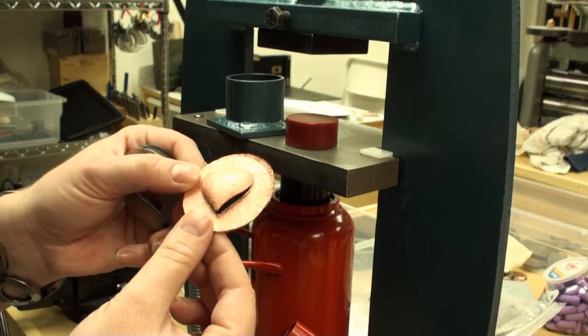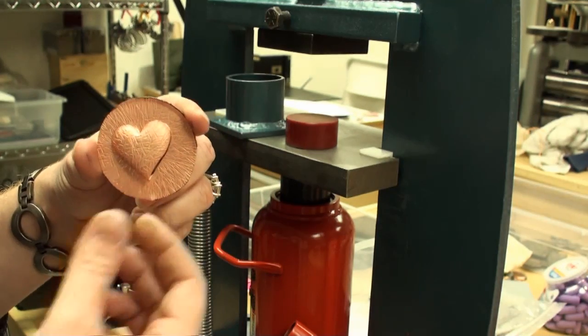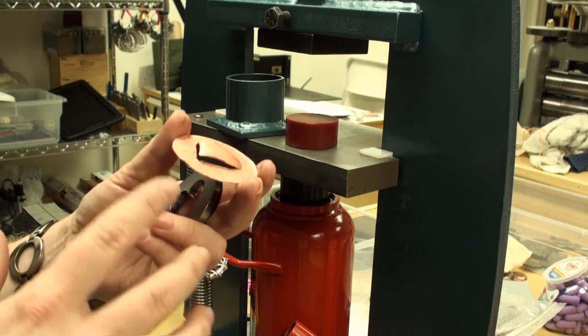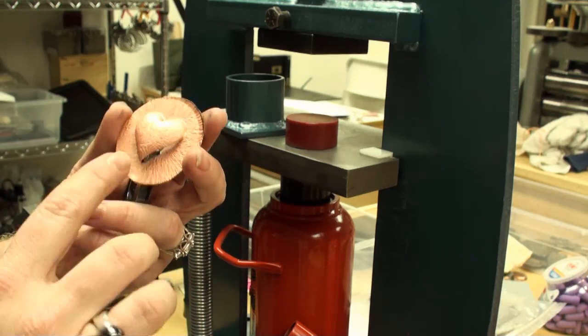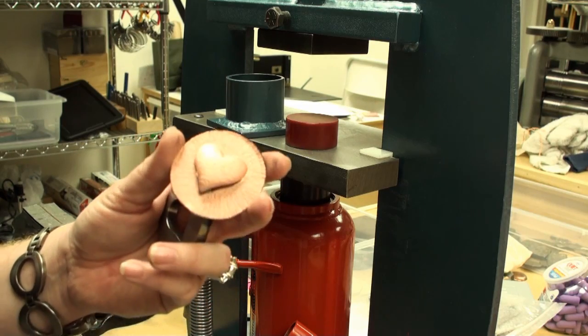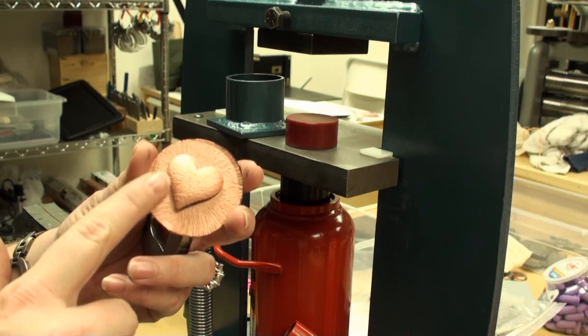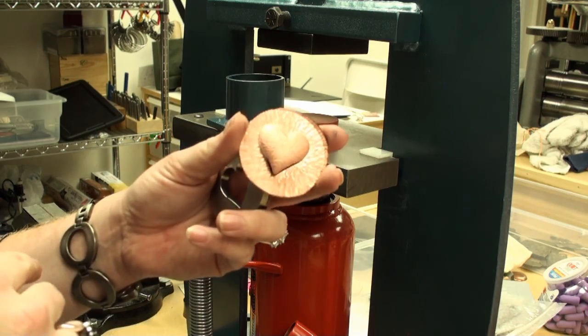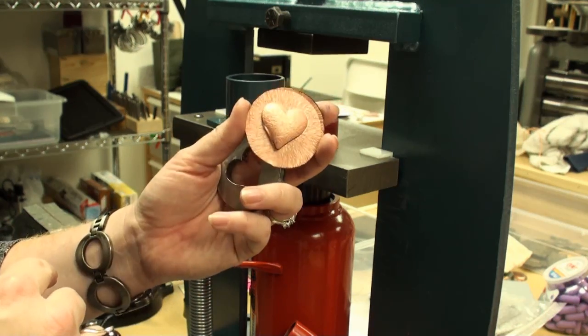But we do have this where it is now kind of cut out. That's not always a bad thing. When I was first learning to use a press, I was always told you shouldn't press too much because you're going to cut this out. Things that happen with this: one, you get a perfectly cut out shape, which is kind of nice, but a lot of times there is distortion and you'll also bottom out. So you want to play around with that, be a little bit careful, experiment a little bit.